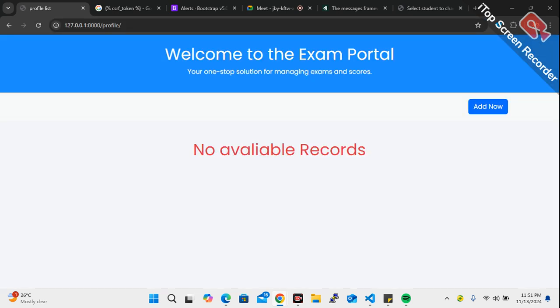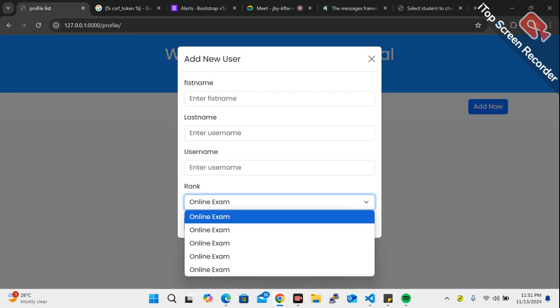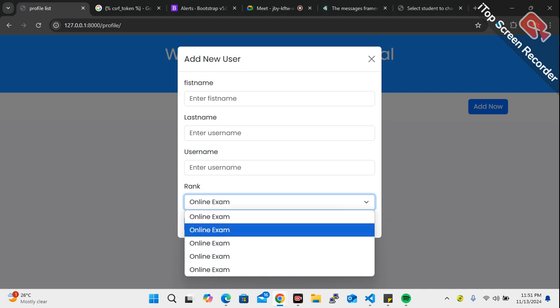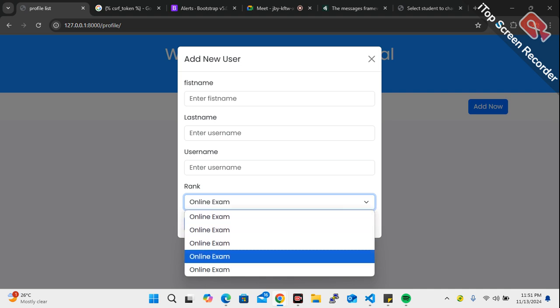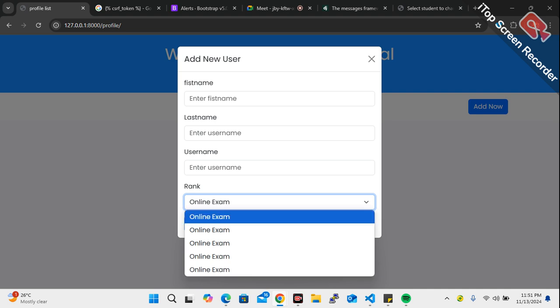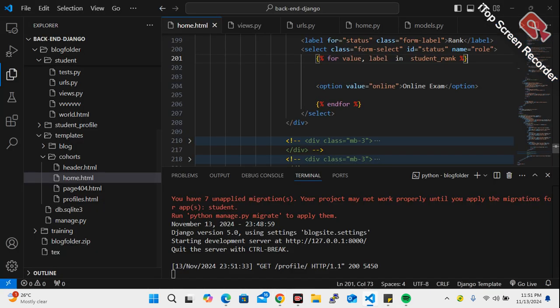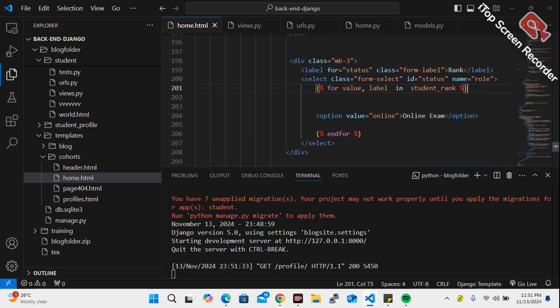When we come here, we are going to have how many numbers of this thing that we have. Have you seen it? 1, 2, 3, 4, 5, right? So let's come here and here we're going to pass in the Django template value.